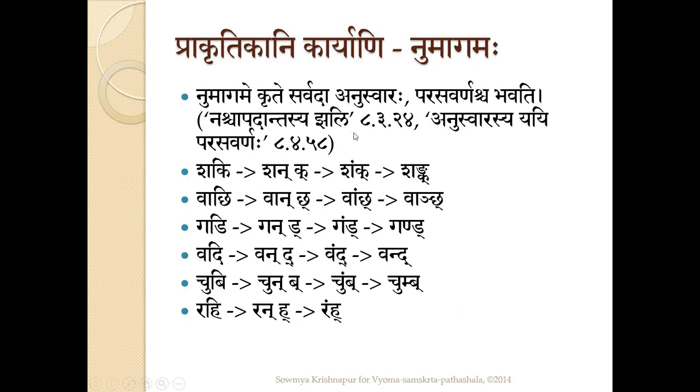So always we apply nashchapadantasya jhali. Mostly anuswarasya yayi parasavarna ityapi bhavati. Kvachit na bhavati. So as soon as we do iditonum dhatohu, we apply these. Now, just one point. As I said, generally we do tripadi karyas at the end. As you can see, nashchapadantasya jhali, these are in the tripadi. So logically, they should come at the end. I mean, you cannot do, you should retain it as va, n, ch and go on do every other karya. Finally, these should apply. But, it does not make any difference. Okay, therefore, we do it right at the beginning.